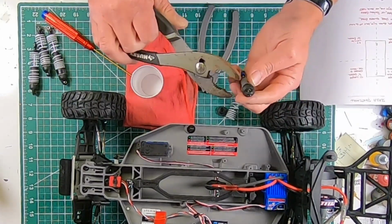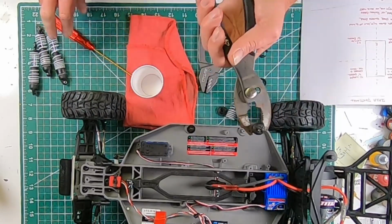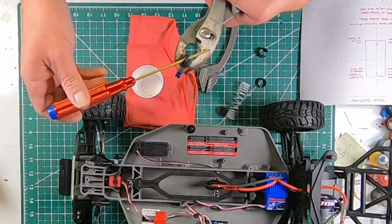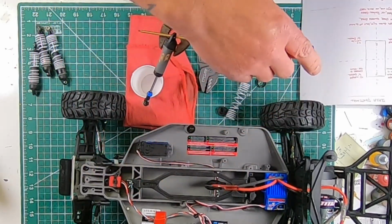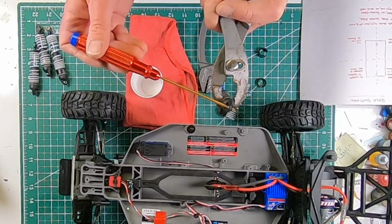So these come pre-filled with oil. I honestly don't know what Traxxas puts in theirs. I'm sure it's probably in the instructions, but that would require me to read those. And I am not much for reading instructions.